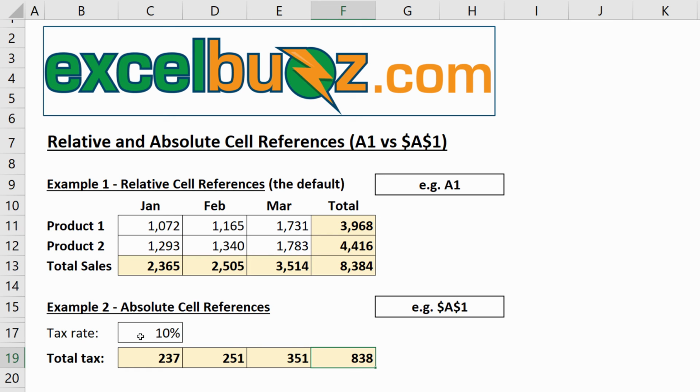And that's it. So now I hope you understand the difference between absolute and relative cell references. This is an absolutely fundamental Excel skill to have. Once you venture into creating dashboards and financial models, a solid understanding of cell referencing is what turns an 8-hour job into a 30-minute job, or a week-long job into a 1 or 2 day job.